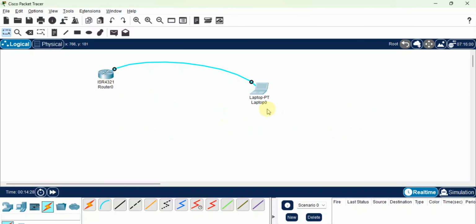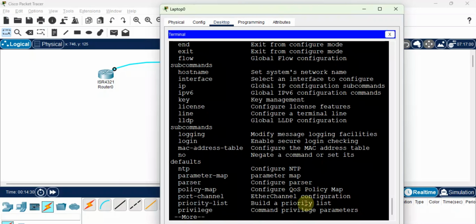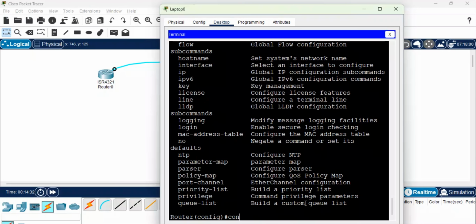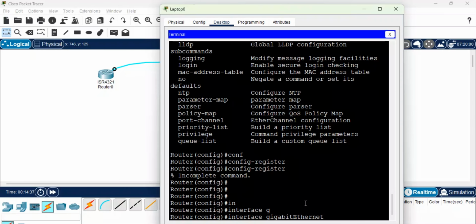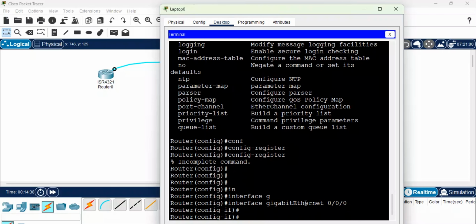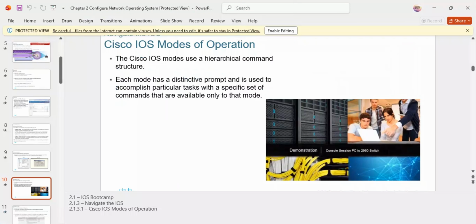GigabitEthernet 0/0/0. So config, interface gig 0/0/0. You can see config-if. It means interface. This is a sub mode under global configuration mode. So those are the modes, as you can see here.